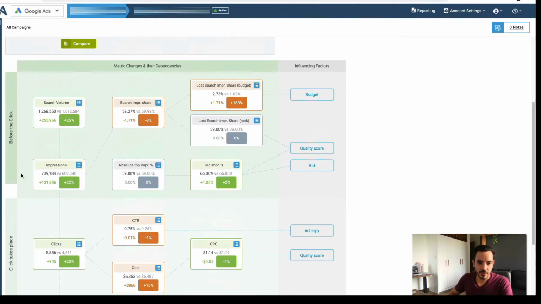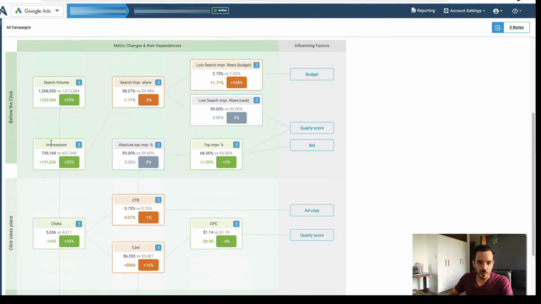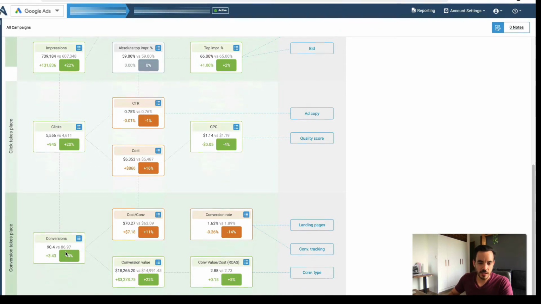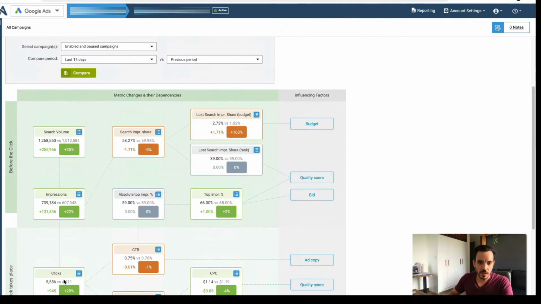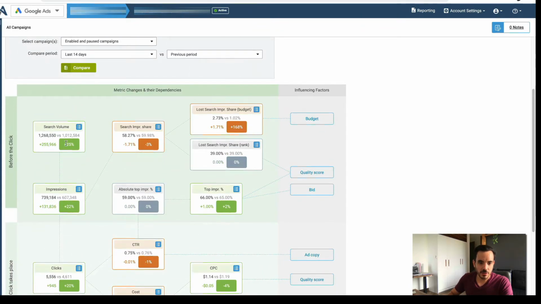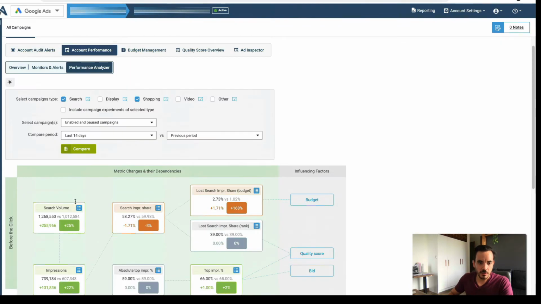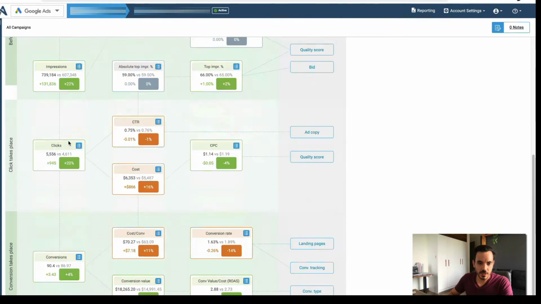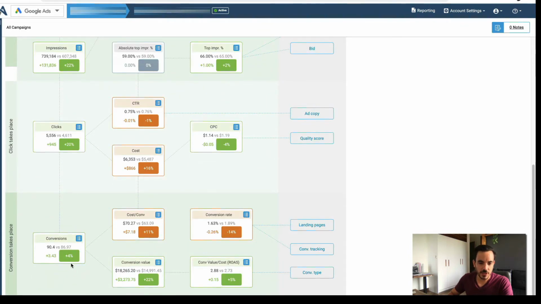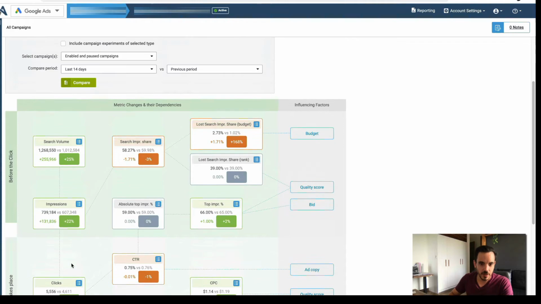And whenever something is different here, like when you see conversions 4% up and you want to figure out why, then you start looking upstream and seeing the reasons, right? So like, search volume is 25% up, so that's probably a big reason why conversions are up. But search volume is up 25%, and conversions are only up 4%, so something else must be coming down. What's coming down?